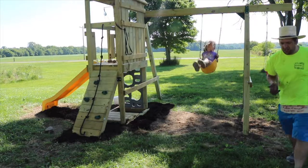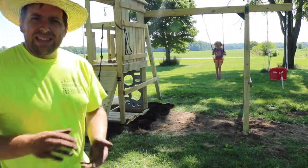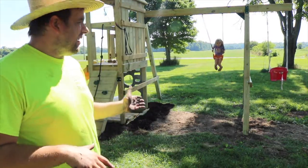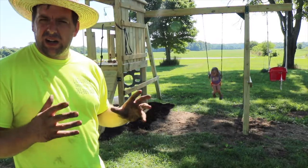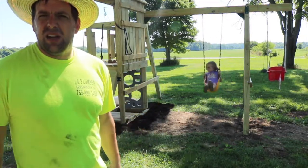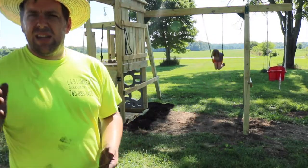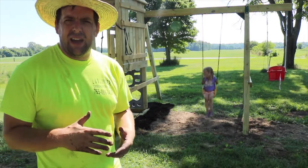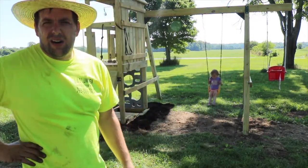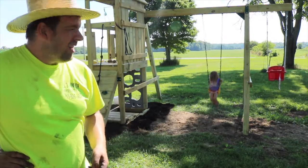But overall, I feel like that the build-it-yourself kit is the way to go. It may take a lot longer. Playstar Playset, they provide the hardware kit, and then Menards provided the lumber. So it was roughly, I'd say, about $630. The nice thing about Menards is if you wait until they have their 11% rebate, you can get 11% off, or rebate, as it may be.